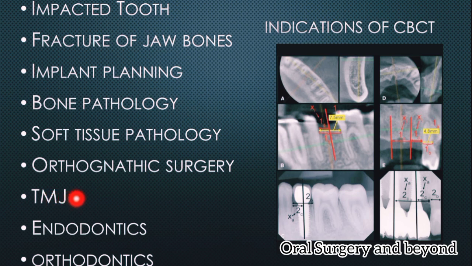CBCT is most useful in TMJ cases, like when we have to diagnose arthritis or TMJ ankylosis, right? The more accurate dimensions of the ankylosis part we can see in CBCT. In my subsequent videos on CBCT, we will see all these cases. The use of CBCT in endodontics and orthodontics is also important nowadays.